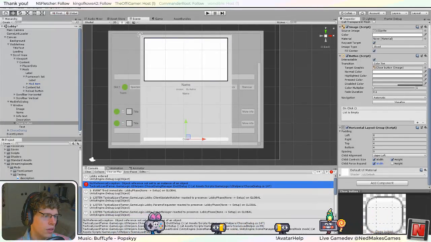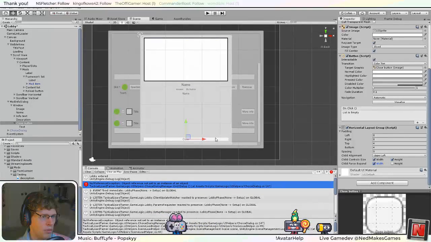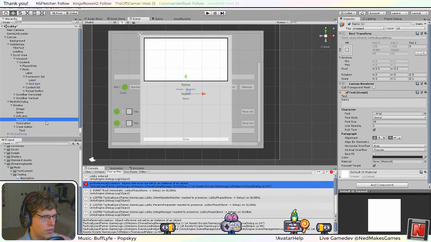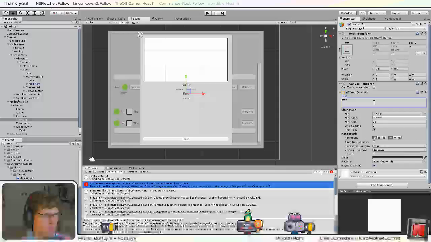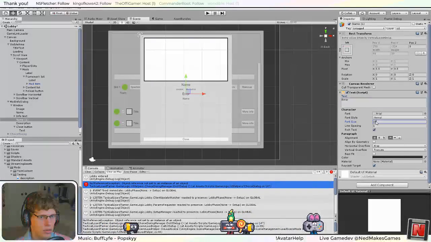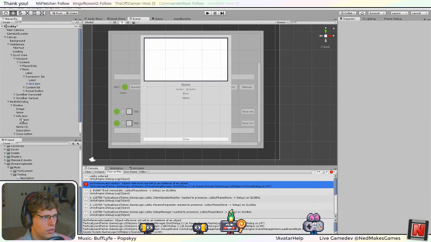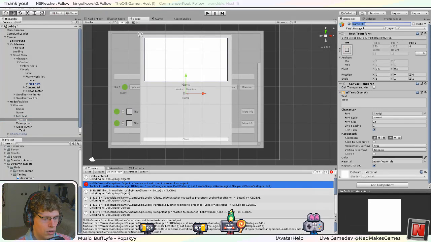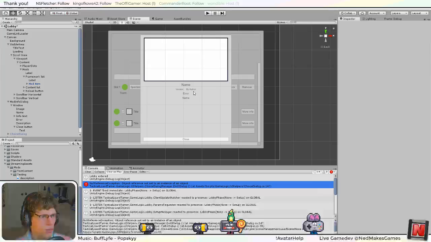Any other buttons? I was thinking I might have a download button. But I guess I should maybe have another text here that's like an error text. I would say this mod is out of date for whatever reason. And then of course we'd hide that if there was no error.